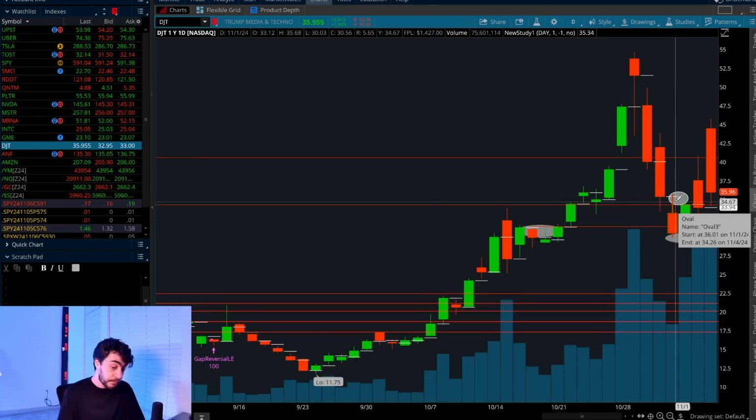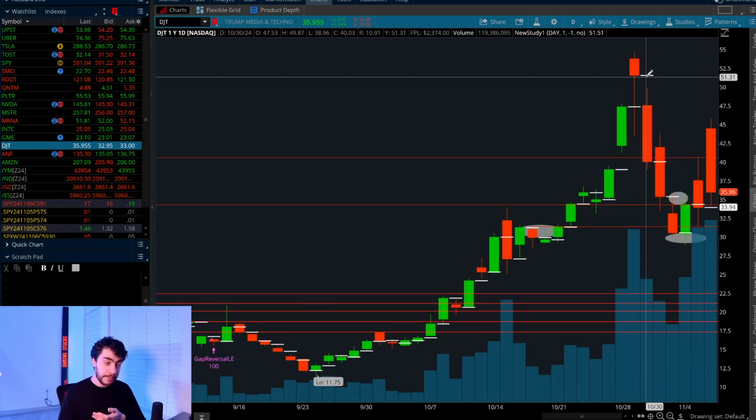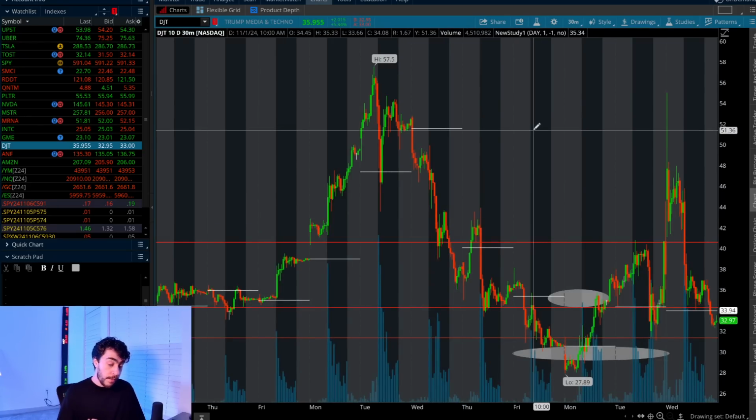So the point is, you can see the past 2 days, it's already trying to form higher support. It's already trying to reverse at this gap at $34. It's already trying to spike back up to fill that gap that's waiting to fill above, right? So I'm telling you, heading into November, man, we're still due for another bullish move to $50. Even though it already happened, I think it can happen again, right? So I think this is a great opportunity to buy shares, right?